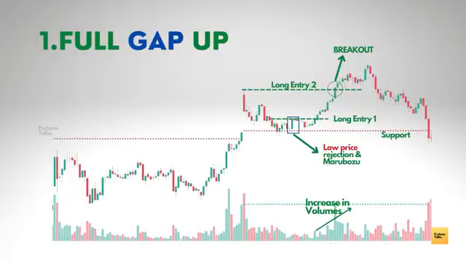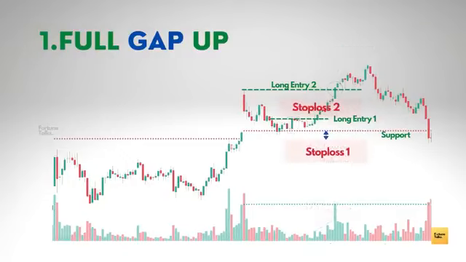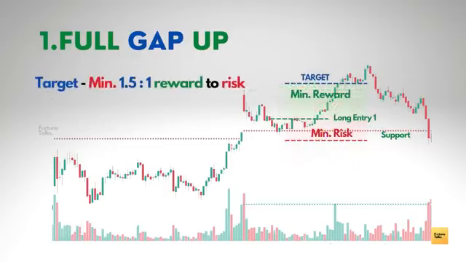confirmation. We can enter a long trade above the high of the range, and we can keep the stop loss below the previous day high level with a suitable buffer. And in case the opening range high is very large, we can enter a trade above the range, keeping at least 1.5:1 risk to reward and placing the stop loss below the highs of the range or below the breakout of the range candle lows.